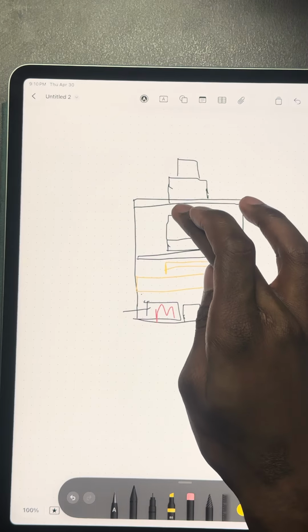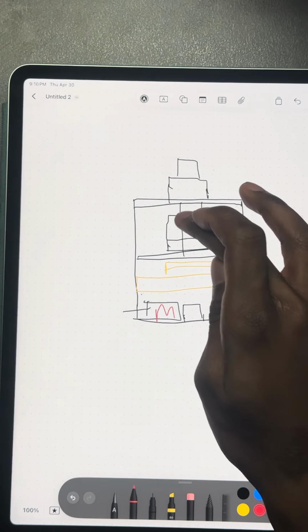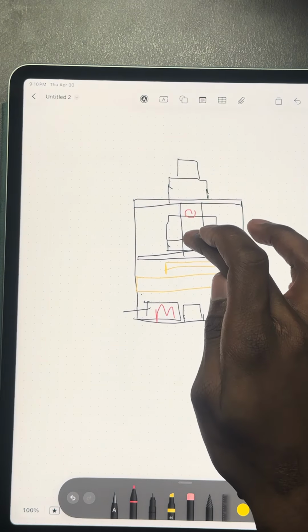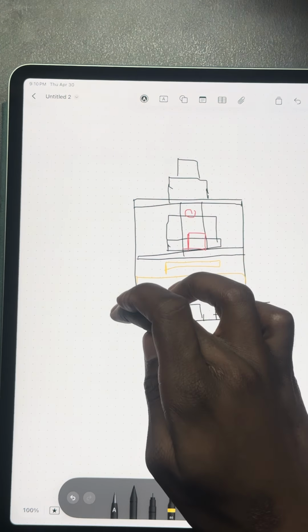In the middle, in front, I have kept a camera. There is a mount for a camera here, and I have a millimeter wave sensor over here. And wheels.